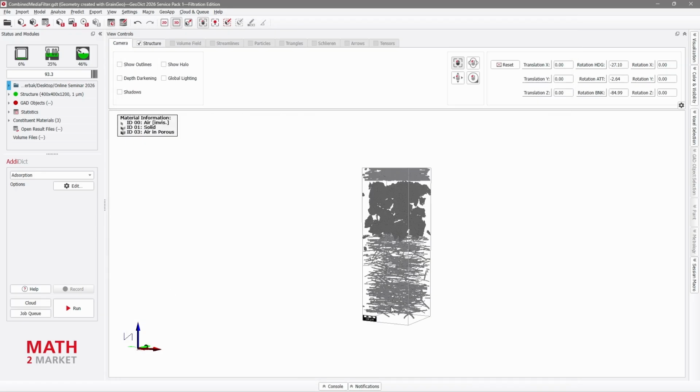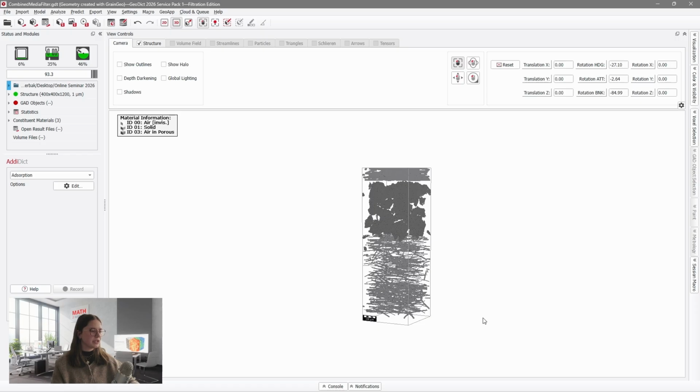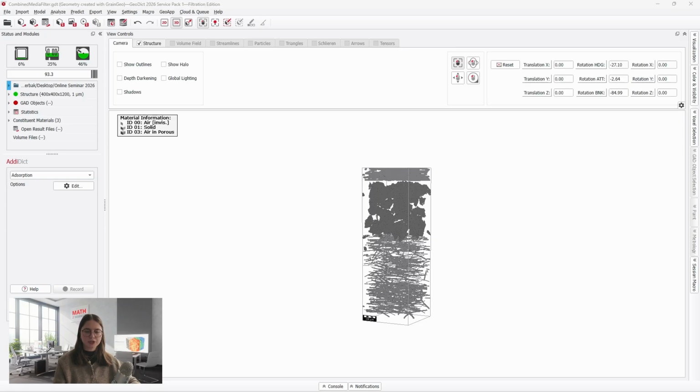Okay. Now I would click run here. But as this is a simulation, it would take a little bit longer. It would currently take 11 hours on just my normal work laptop. So you don't need a big cluster for it. You don't need a big work machine. You just take your normal work laptop. So I also prepared the simulation beforehand, so I'm just going to drag and drop the result.